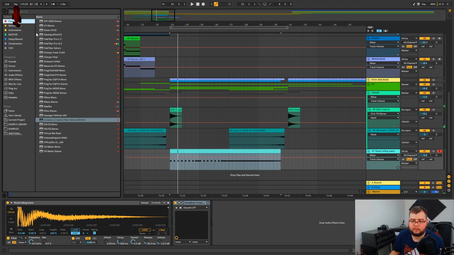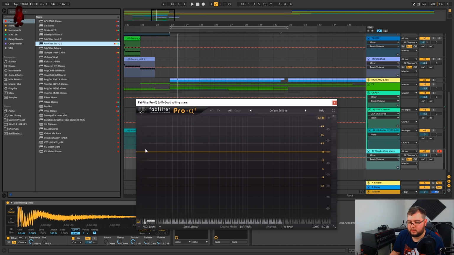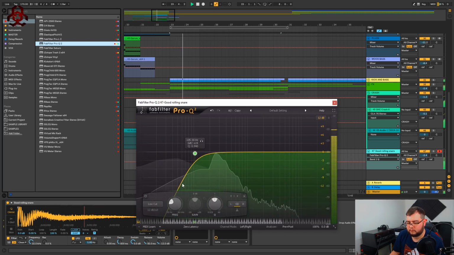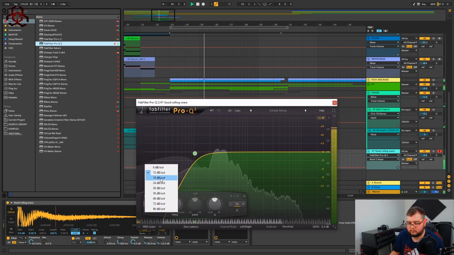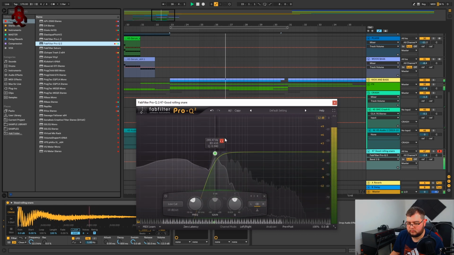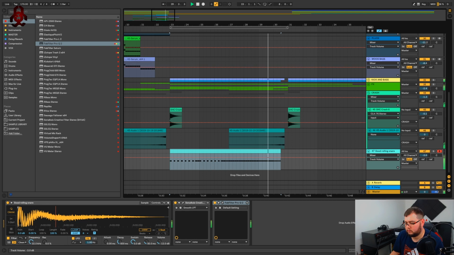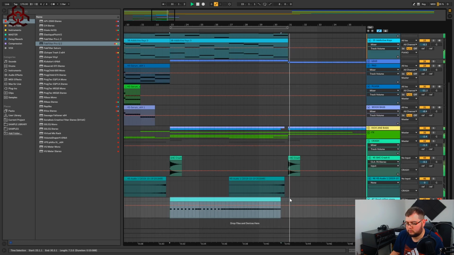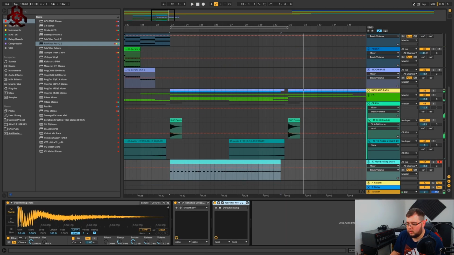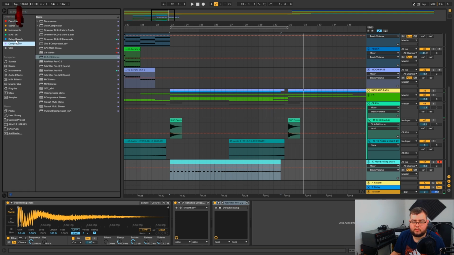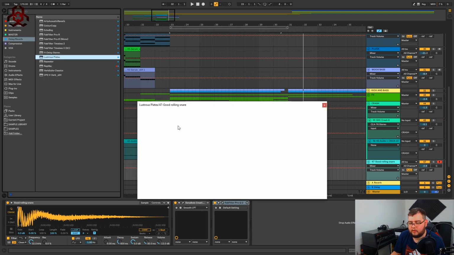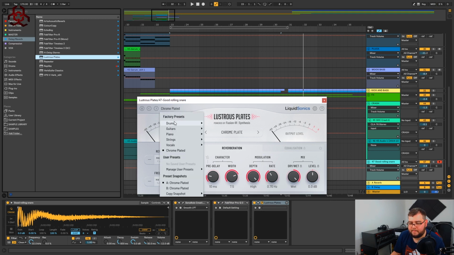So I'm going to just cut the lows out of this. And then I'm going to add some reverb. Not a lot, just something like a drum verb. Let's try a snare verb.